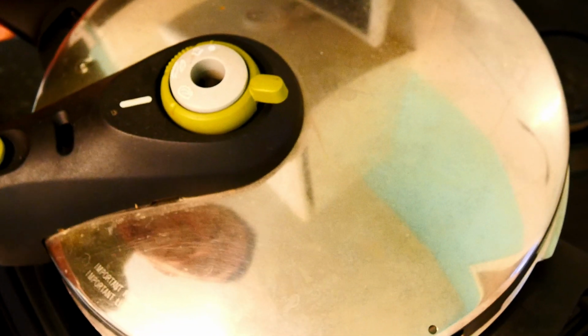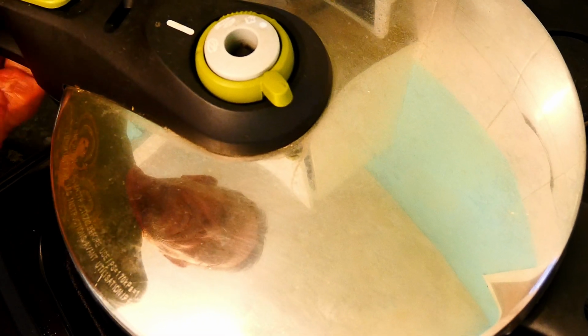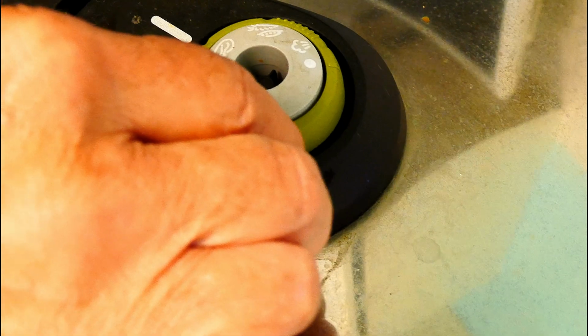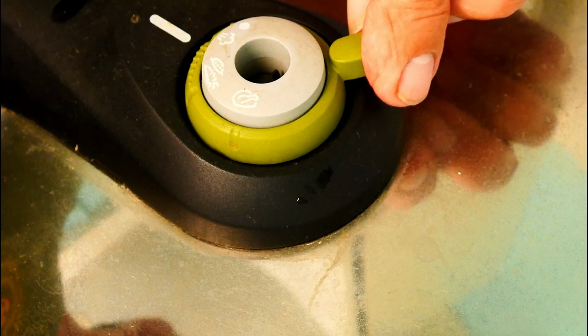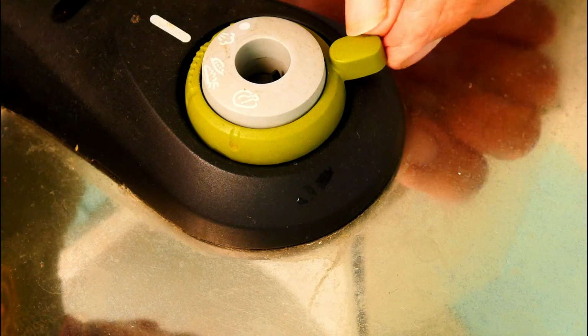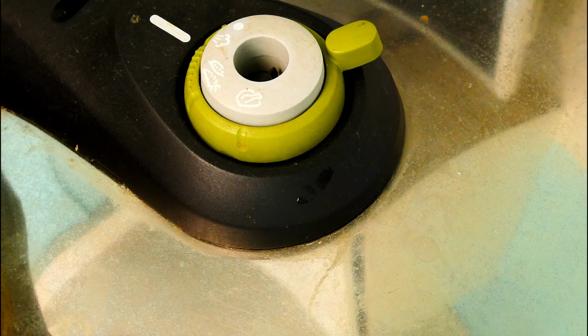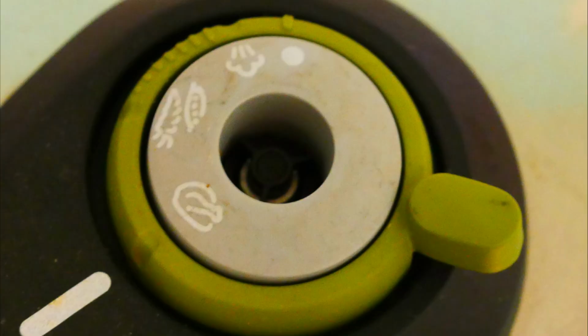On with the lid. It's always a bit of a job to get it on for some reason. Must be me. Turn the handle round till it clicks shut. Set this to cook chicken. Wrong way. Turn it back again. Bit more. No, you're still the wrong way. All the way round. Till it shows a little picture of a chicken. Like that.